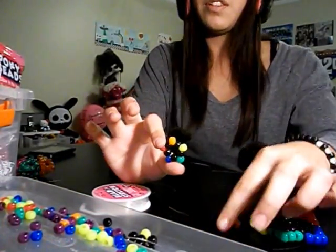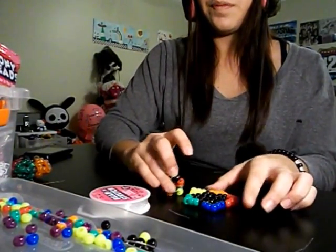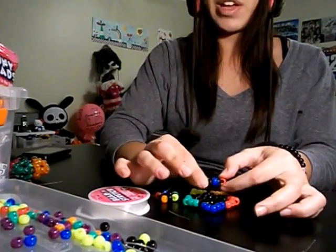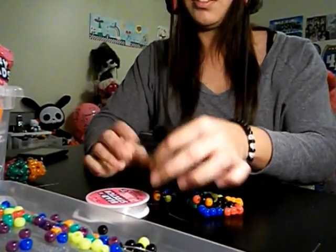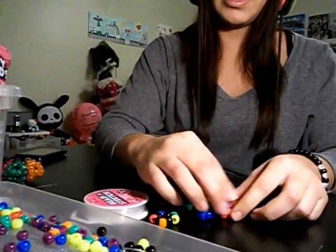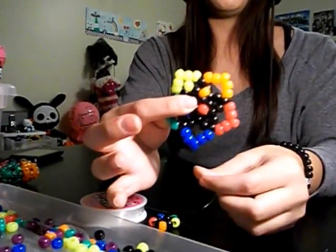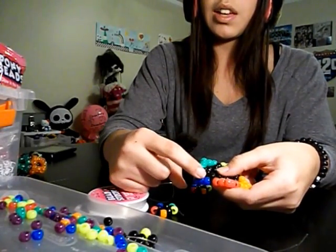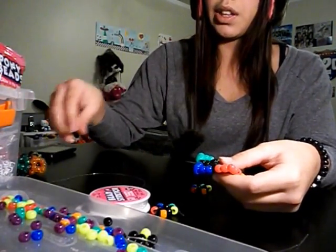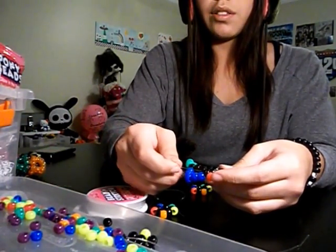Okay, so we got 2 of these little ones and 1 big star. Now what we're going to do is attach them all so that way it sticks up. It's 3D, basically. So you're going to line up the colors, pink with pink, orange with orange, yellow with yellow, blue with blue, like so. Okay. So you're going to string through the black bead that's between the pink and blue, the one that's sticking out the most, the one we first started weaving through. You're going to put a string through there.